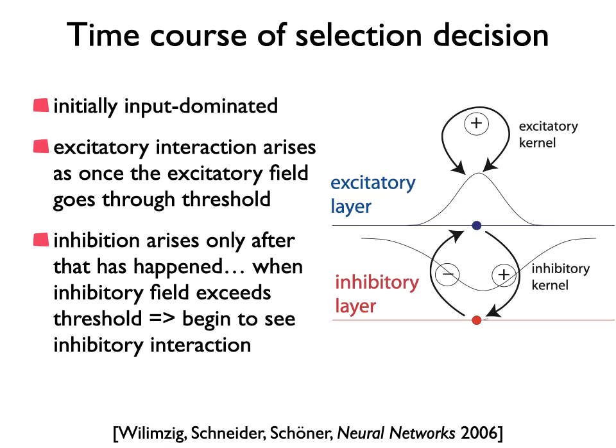And inhibition, of course, needs to reach its threshold in order to then drive the inhibition. So inhibition arises with a delay. It's not that the inhibitory neurons per se are slow. They are actually fast in terms of time scale, but they have this time they need to go to threshold.